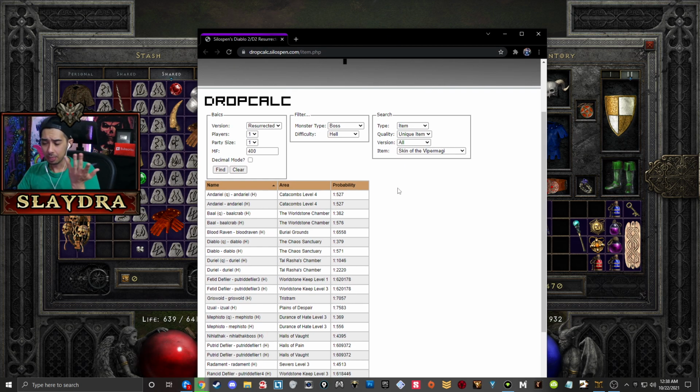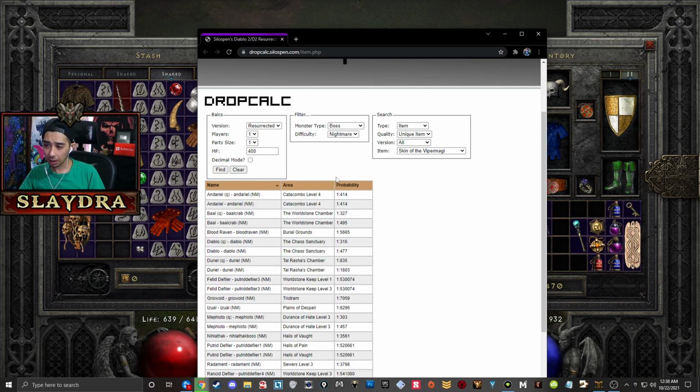That's the website. So I would select Diablo 2 Resurrected, and I'd say how many players are in the game, how much magic find we have, and we're looking for a boss, or whatever we're killing. Usually you're going to say boss, normal, or nightmare. If I wanted to get, let's say, the armor that I currently have, which is Skin of the Viper Magi, I would hit find, and it would show Andariel in Nightmare, and the Q is what's called quest bug, but I believe that in D2R they just said, well, we're just going to give quest bug drop ratios to everything, so that's a better chance. Basically, the first time that you kill the boss, you have a better chance at getting a better set of items. So you can see over here, our probability in Nightmare is 1 out of 414.